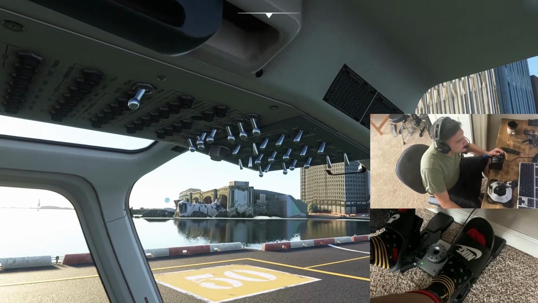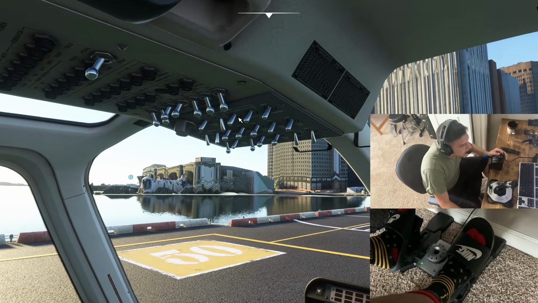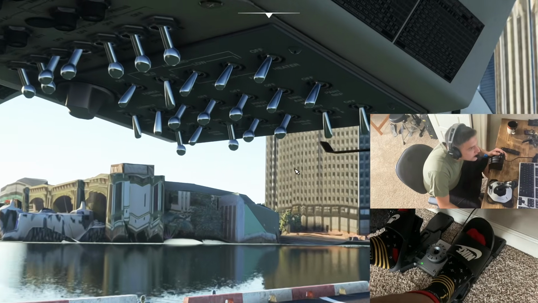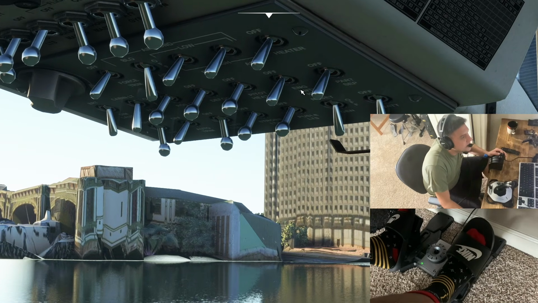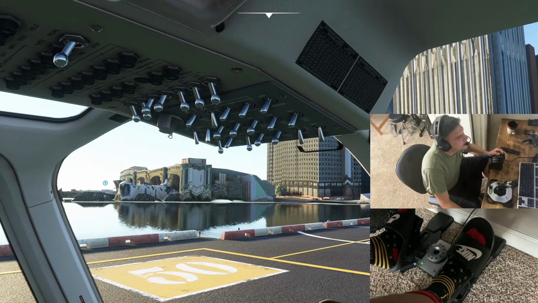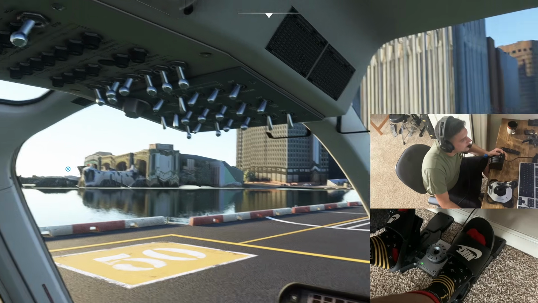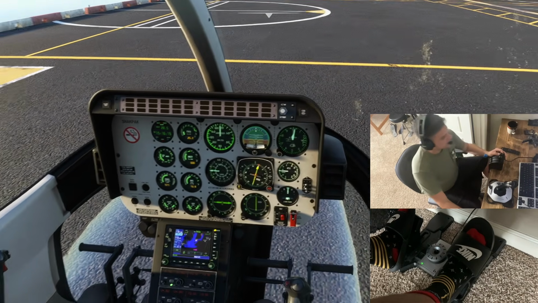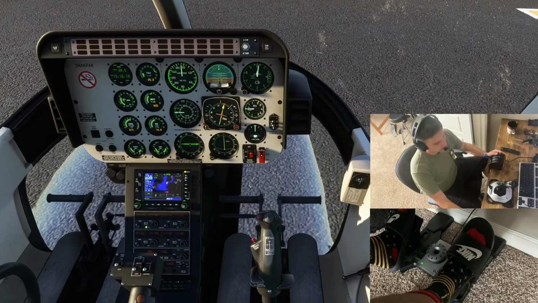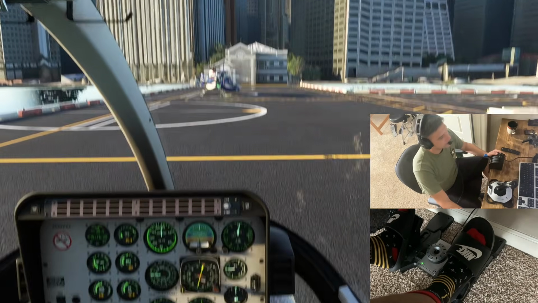All right, and then all the rest of this stuff is mostly just going to be lights, and let's see, there's probably like a, yeah, pitot heat, engine anti-ice, a lot of the same other stuff you'd find on top of the overhead panel, right? Looks like a vent blower, and you know. All right, cool. So that is the main overview of a helicopter. All right, not too bad at all.